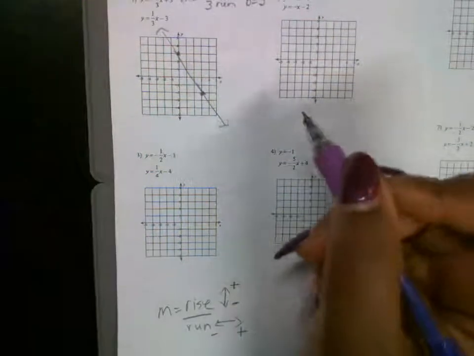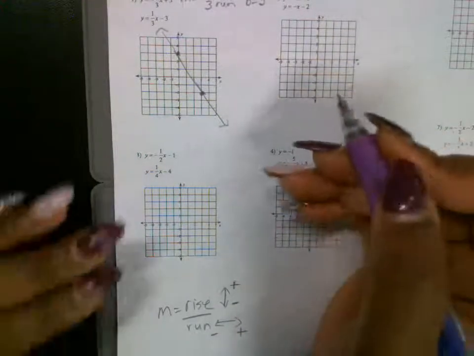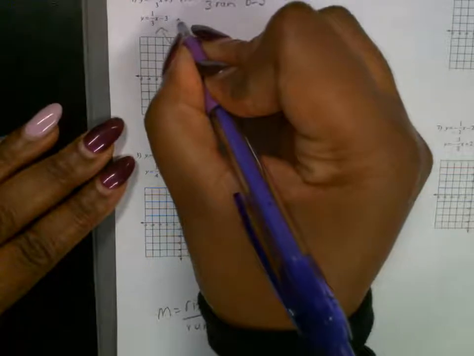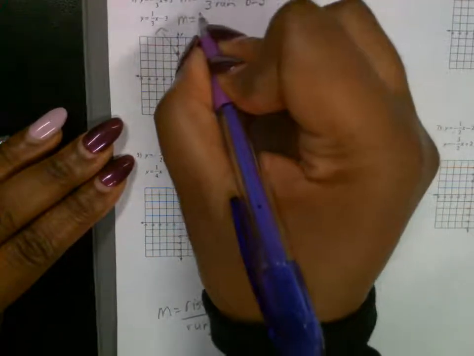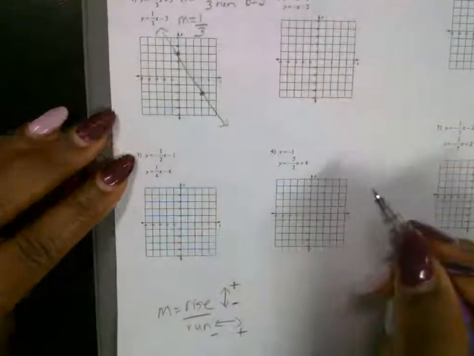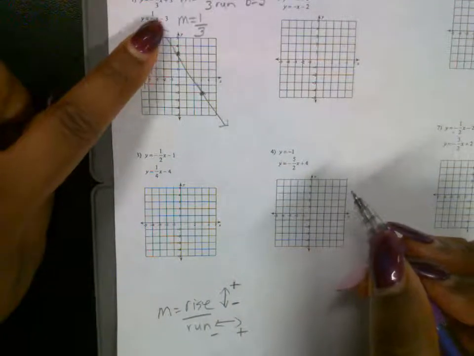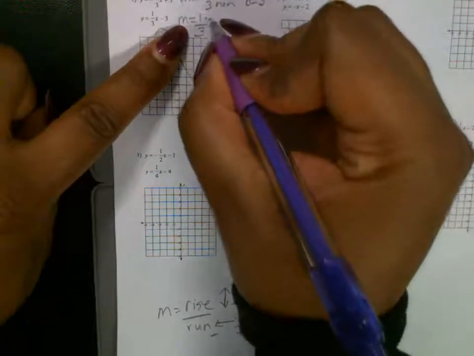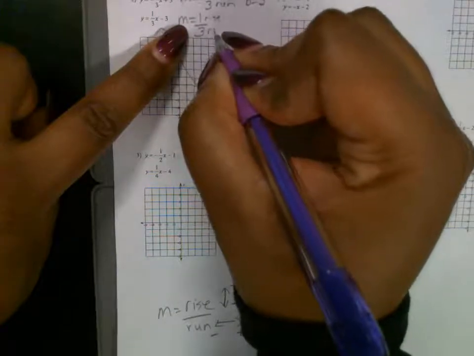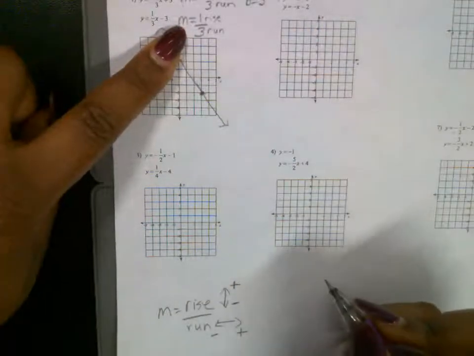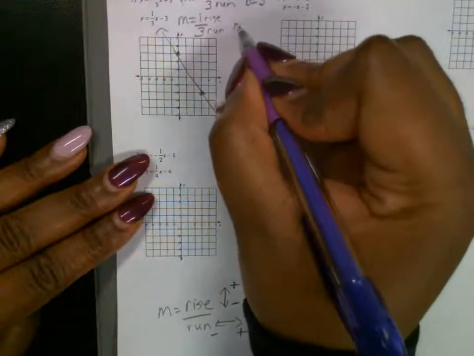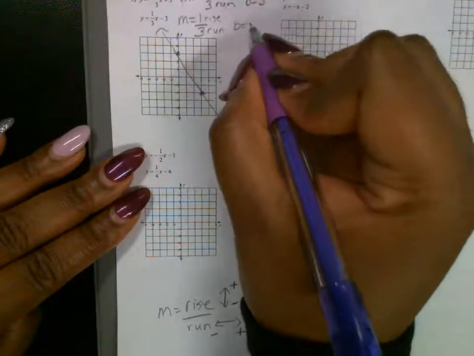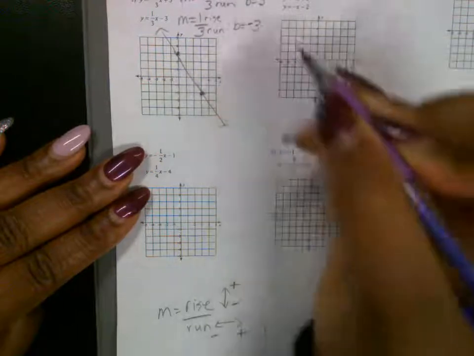All right. Let's do the next one. I hope that made sense, Taylor, because I understood what you were saying after I thought about it. All right. So your M here is 1 over 3, the number that's in front of X. The top number is the rise. The bottom number is the run, okay? What's your B? Negative 3. Your B is negative 3. Very good.